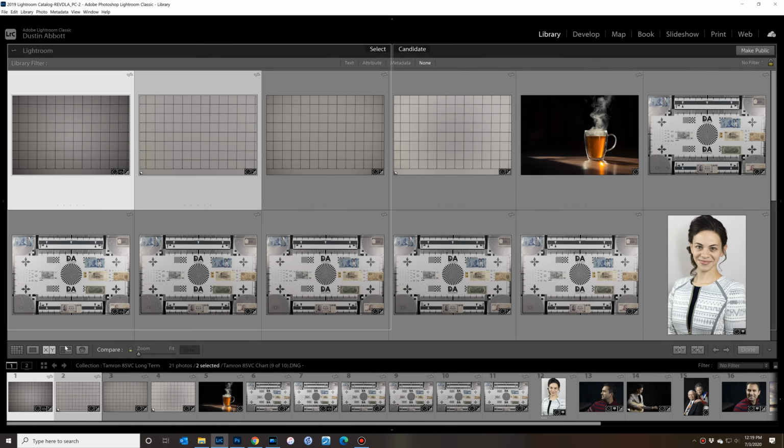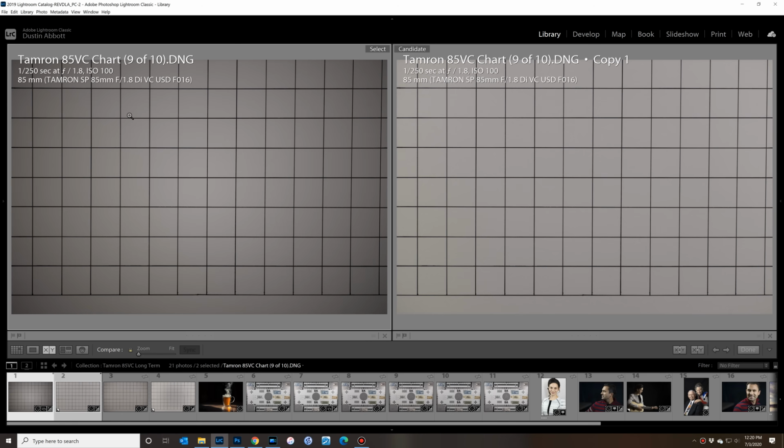So let's take a look at how the actual resolution holds out as we look at some chart tests, and then we'll look at some photos together. All right, so we'll start off by taking a look at distortion and vignette. Obviously this lens has been out for a little while, so no problem in terms of profiles. So you can see what we do have is a significant amount of vignette wide open, basically zero distortion. Distortion is a non-factor, but vignette certainly is.